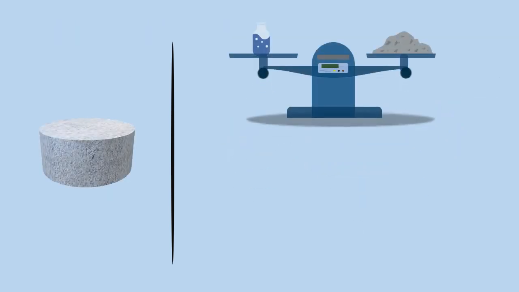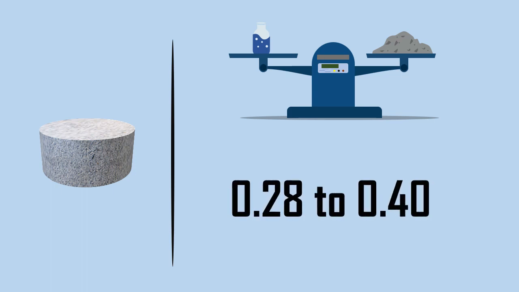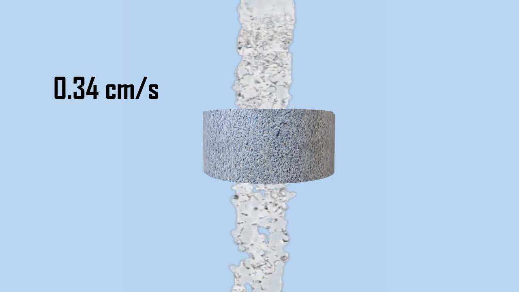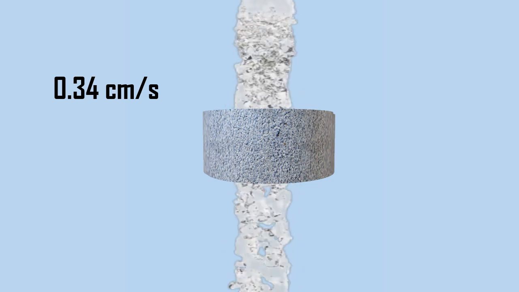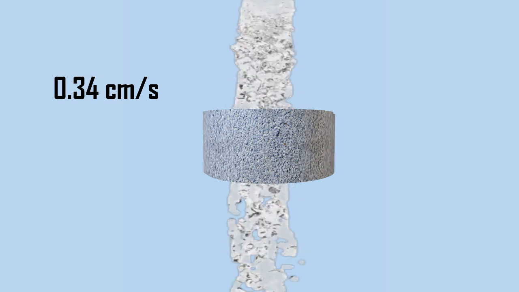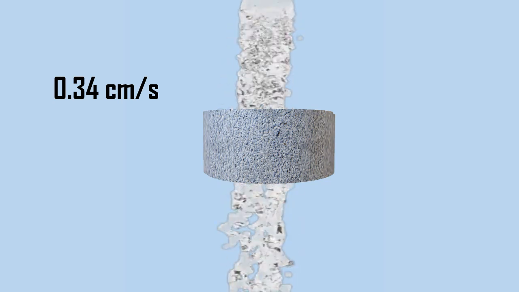The mixture generally prefers a water-cement ratio of 0.28 to 0.40 with a void content of 15 to 25%. The average flow rates for water through Pervious Concrete are typically around 0.34 cm per second.